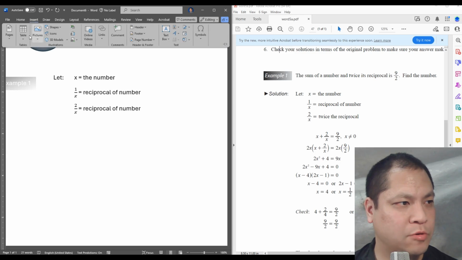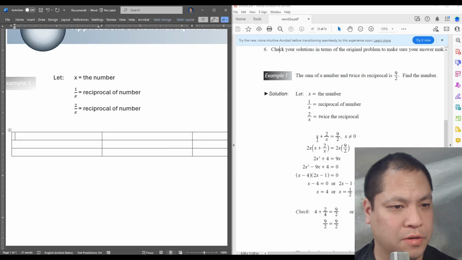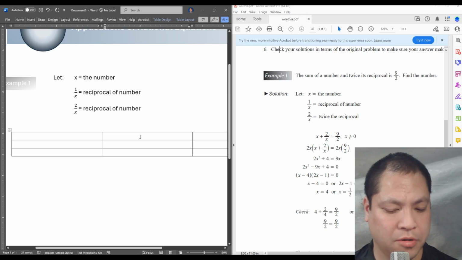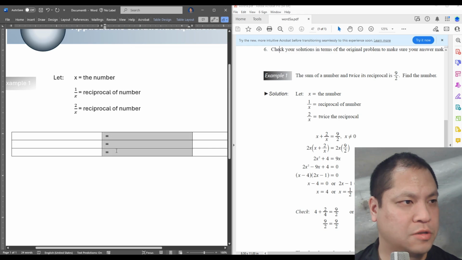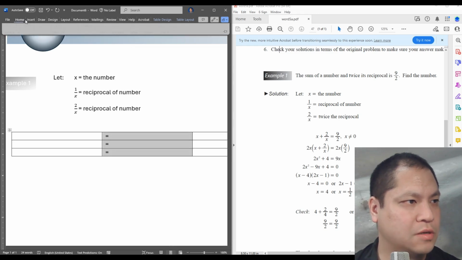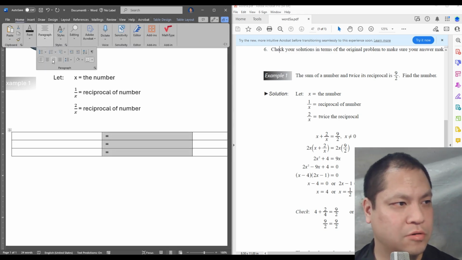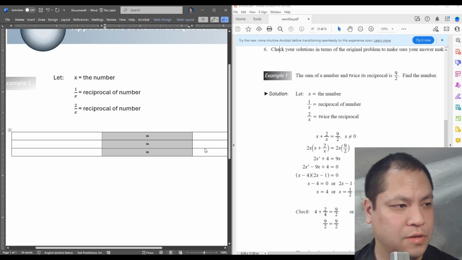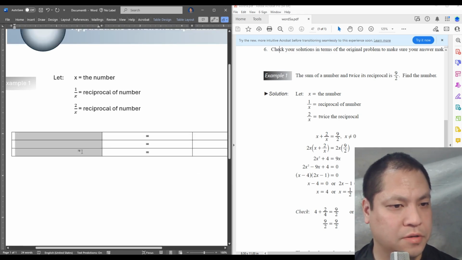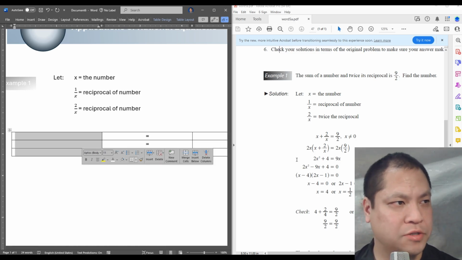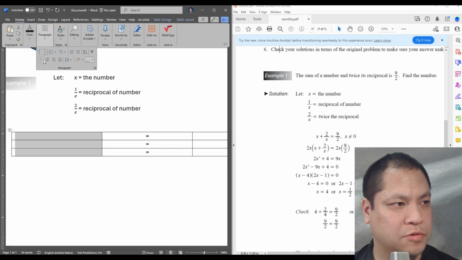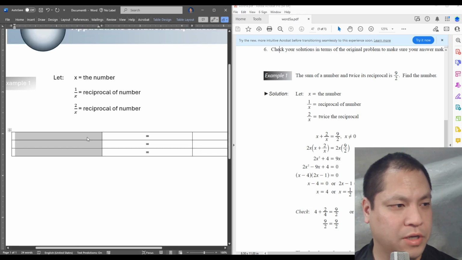So we're going to insert a table with 3 columns here. And we're going to put equals. In the middle is always going to be the equals. I'm going to take that column and we're going to center it. Center, center, center. Right there. And then we're going to take the left column and pull everything over to the right, so we go to right alignment. Align right. So now when I type things here, it'll go on the right side.